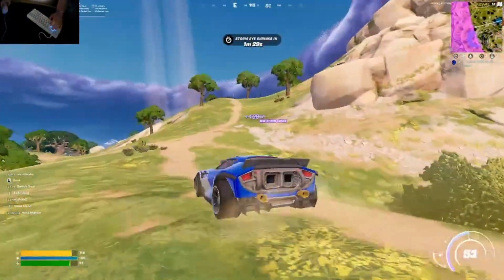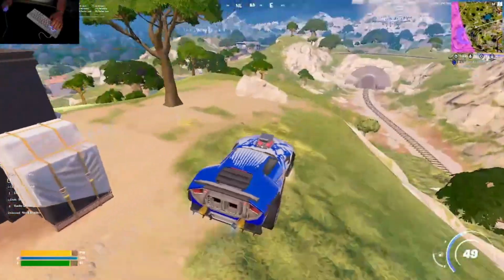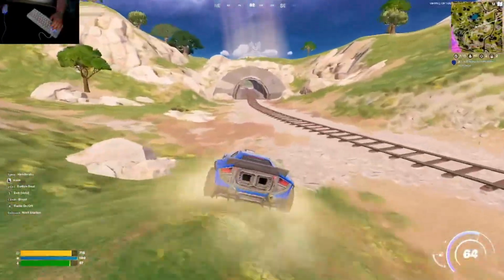Oh, it's a Dominus GT, Jesus. How hard is that to say? Dominus GT. Okay, place is looted. It's not even Storm Tower. I'll go in the tunnel. I'll be able to see if anyone's in here.